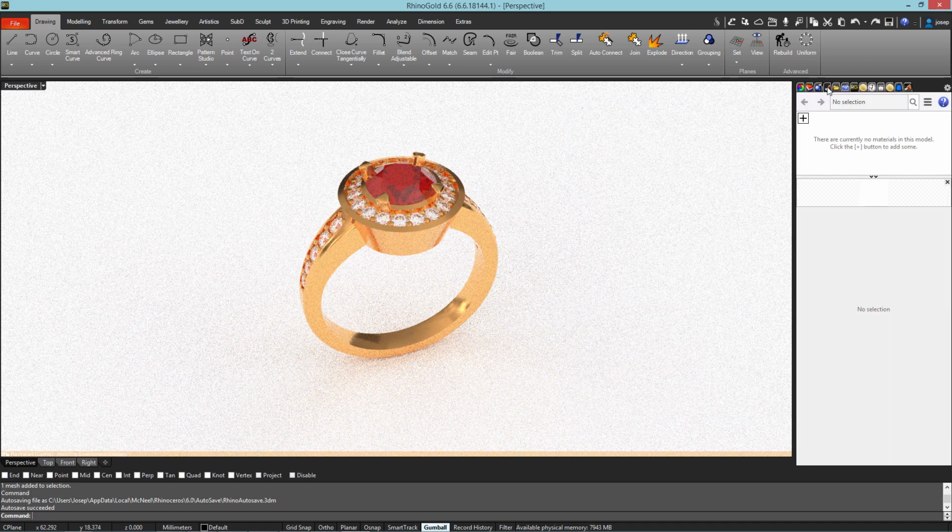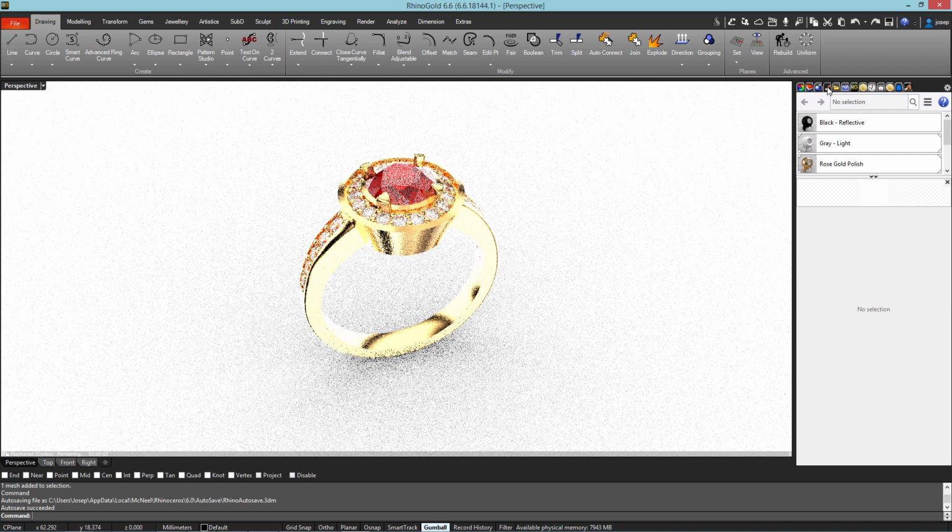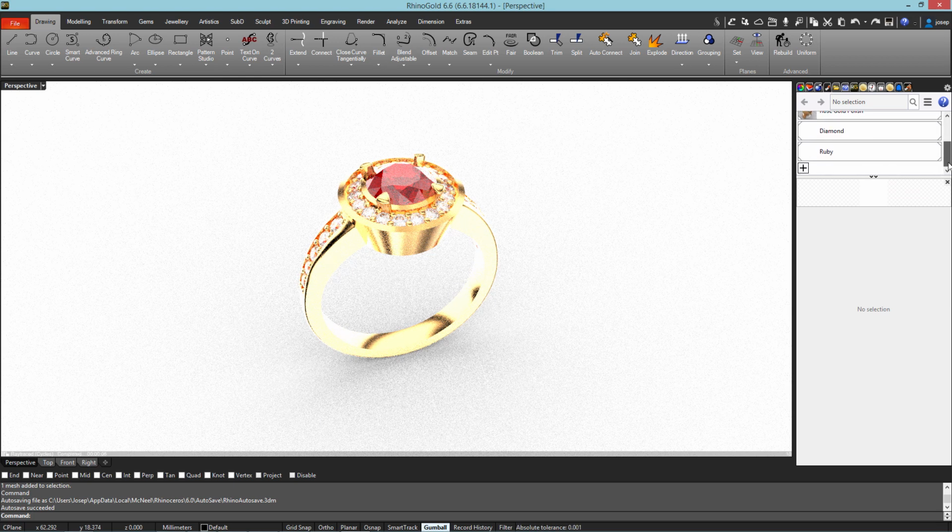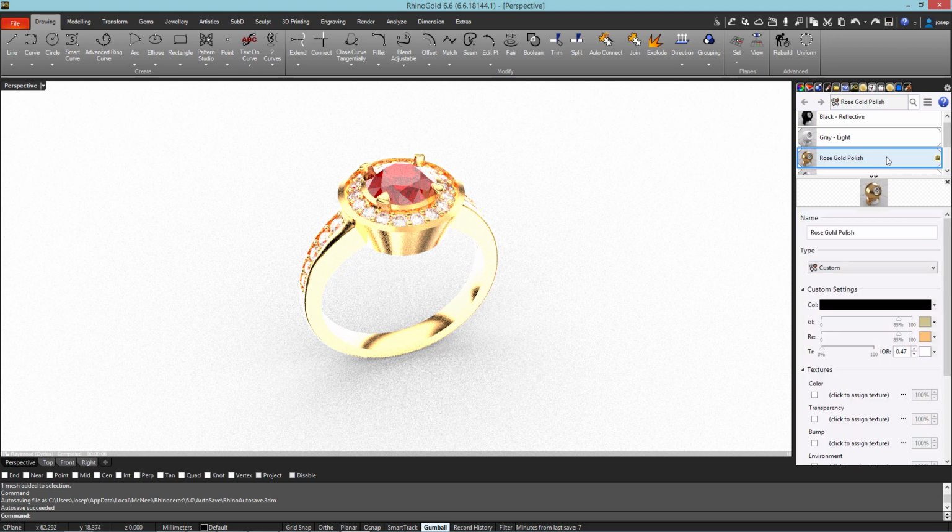Then, we have the possibility to edit the materials applied from Materials tab. In this case, we have duplicated the rose gold to edit.